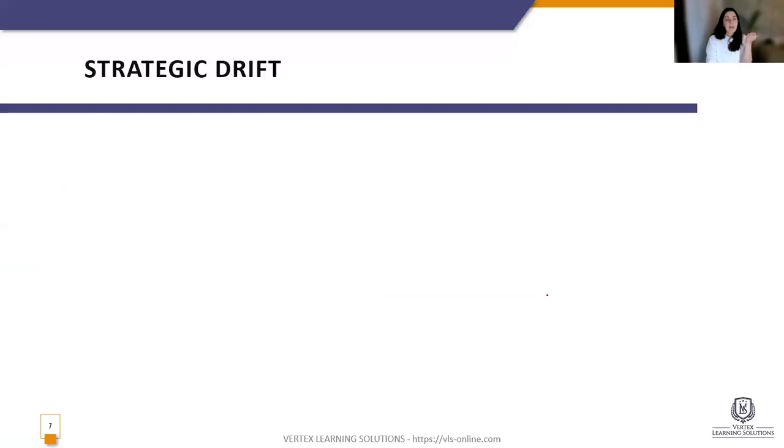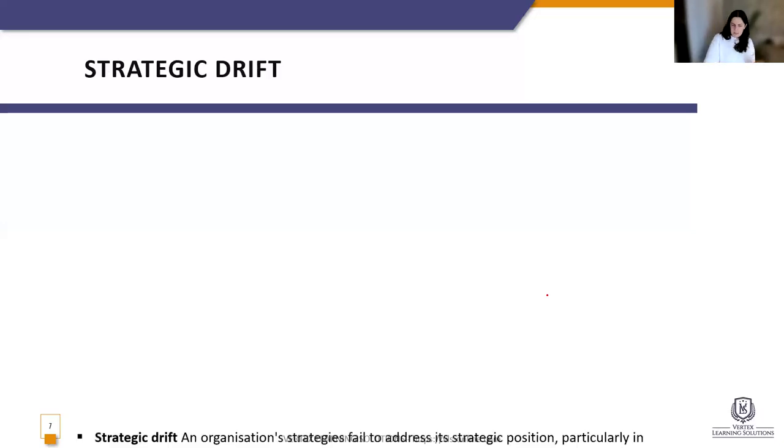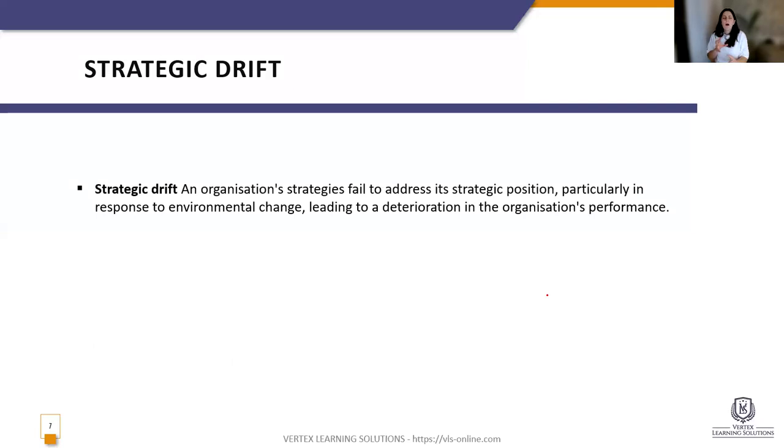Okay. So that is something that we need to do. But sometimes we just like to do whatever we are good at. We like to continue our practice that has served us so well in the past years. And what could happen is strategic drift. This means that the company changes, but the level of change is not enough.